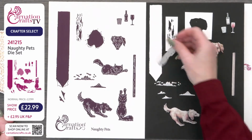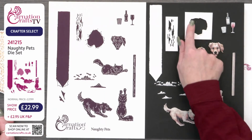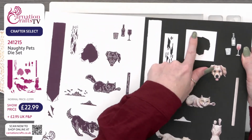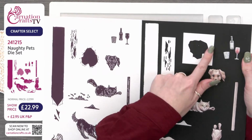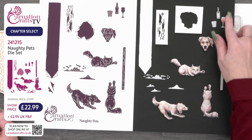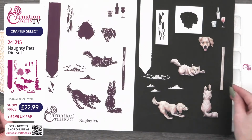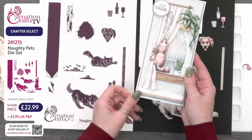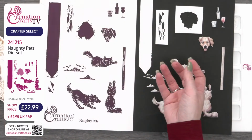It comes as one piece, so you can just pop that on, and then you're going to get all of those tears in your cardstock. You've also got the dog hole, but equally you could use it just as with the cats as well. And you've got elements like cracking, as if he's broken through the door and cracked the wood. Obviously you've got the dog head that fits perfectly in there. You've got the glasses, the wine, the beer bottle. Now this could be the shelf, it could be the skirting board. Like I used it just now like a shelf. In this sample it's been used on the bottom like a skirting board.